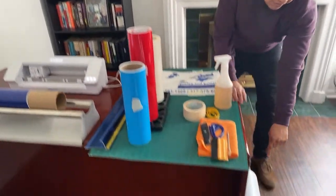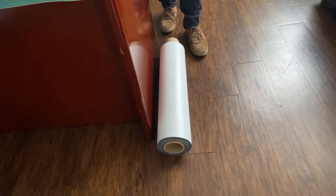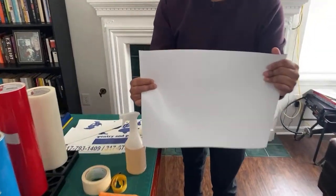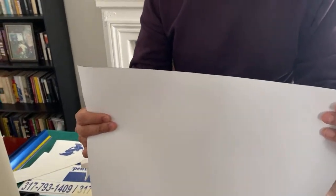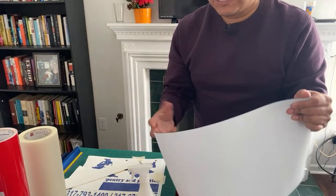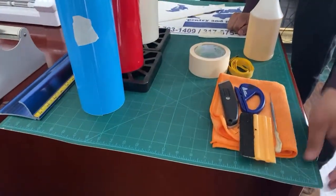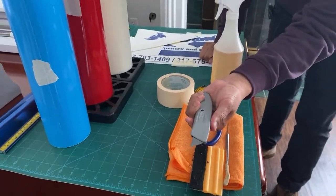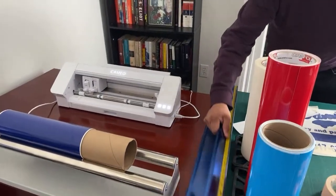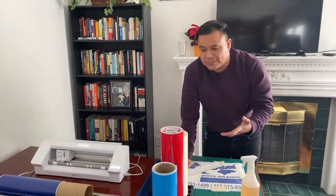Here's a huge roll of magnet. What we usually do is cut it manually — we do not use our cutters to cut the magnet because they're just basic shapes, rectangles or squares depending on how big the customer wants the magnet to be. The tools we use for that are a cutting mat, a regular box cutter, and a safety ruler.